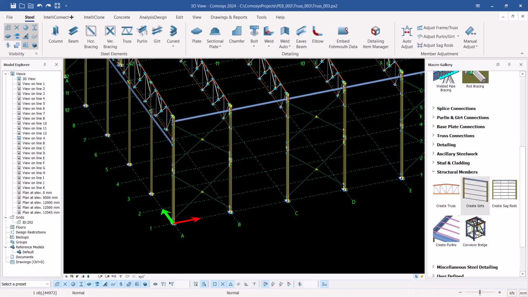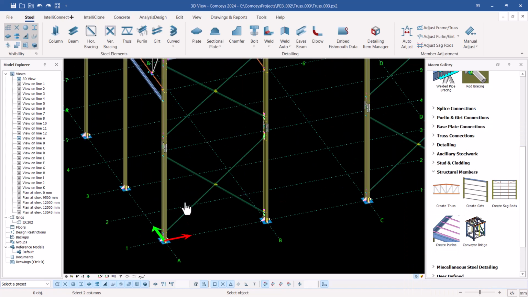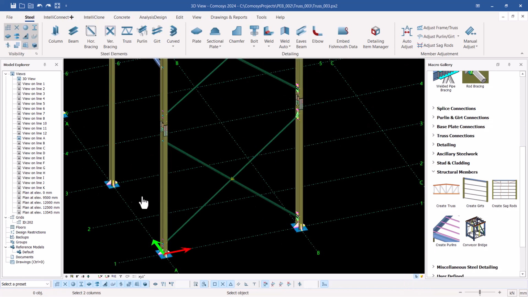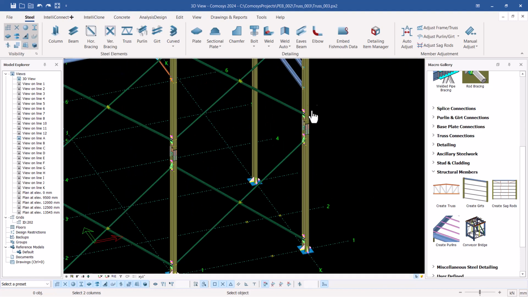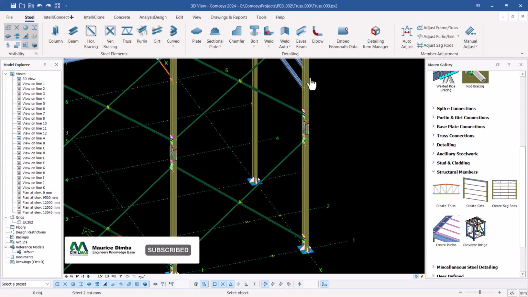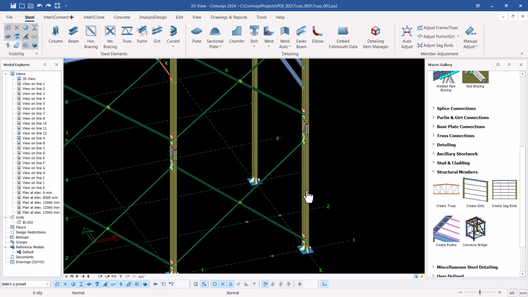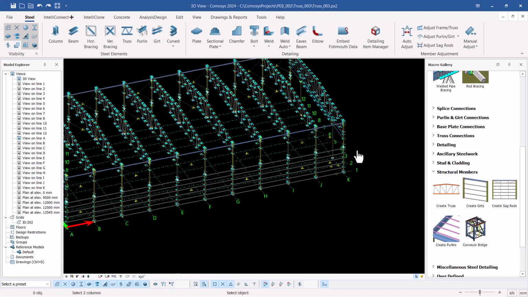So I want to create guts along the length of our structure. I'll pick the first column and stretch out and pick the last column here. Remember, our column has been detached and we have a splice joint here. So the purlin's placement will be read up to the point where the two columns get connected, so it will be read as a single column. Then we'll move on top there. So let me just click on the last one, and we'll have purlins in place.